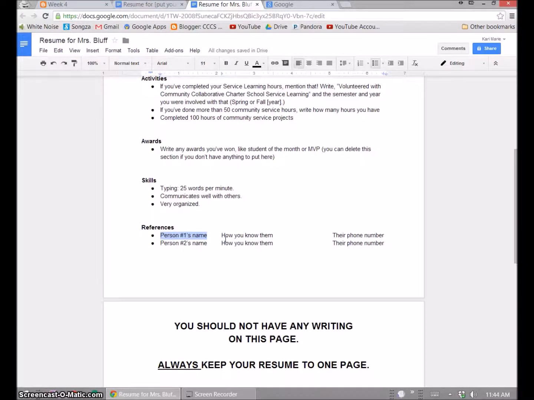You can give friends, you can give parents, but it looks better if you can give people, like, say, for example, teachers or former bosses or current bosses, things like that, because they're people who don't necessarily have a personal relationship with you and wouldn't have any reason to be nice and make things up. They're going to be honest, which is good. You should have people who are able to be honest and say, yeah, this person's a good person to hire. They're a good worker. You want to be able to have references like that.